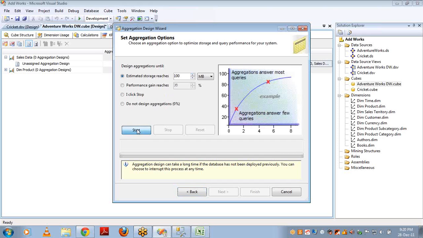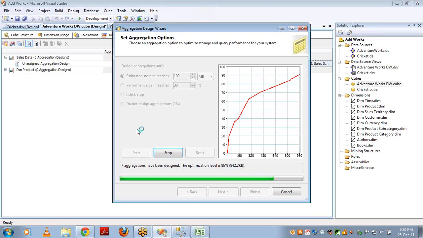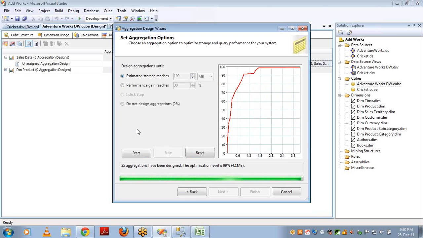If you click on start, it will check how many aggregations can be designed within this 100 MB of size and what the performance gain will be. It is saying in 100 MB size it used only 4.1 MB and it designed 25 aggregations, which will increase your performance by 99%.